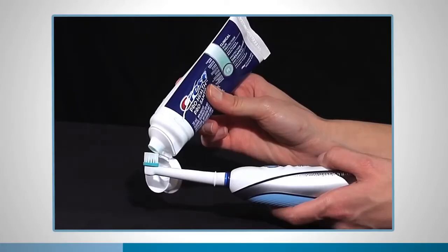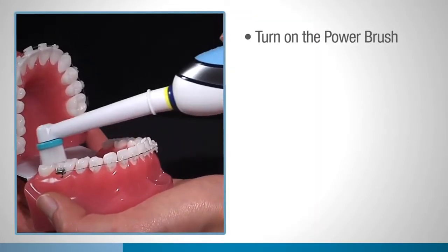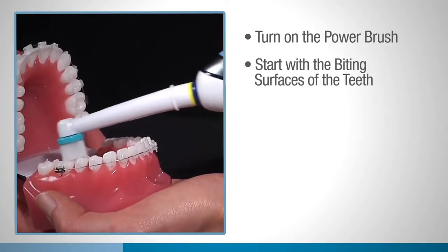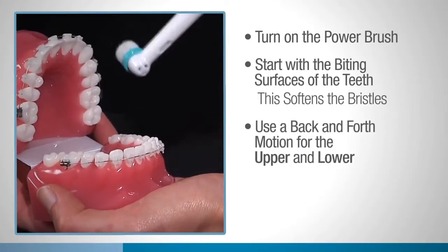Add a pea-sized amount of paste to the bristles. Unlike non-powered toothbrushes, an electric toothbrush does the cleaning movement for you, so you just need to guide it along the right spots. Turn on the power brush and start with the biting surfaces of the teeth. This will soften the bristles. Use a back and forth motion for the upper and the lower.